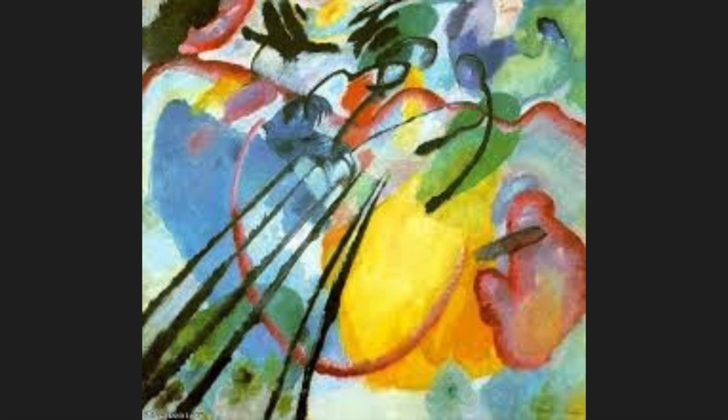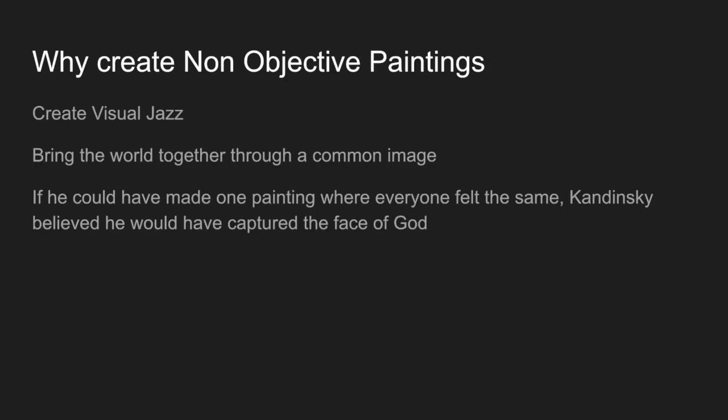So why and how would he defend making art void of object, void of subject matter, or void of content? Well, he had three things he would tell people. He was trying to create visual jazz. He was doing this kind of art right as the jazz movement was taking off in America and sweeping through Europe. So just like there's happy songs and sad songs and scary songs and moody songs and angry songs, he thought you could do the same thing with a paintbrush.